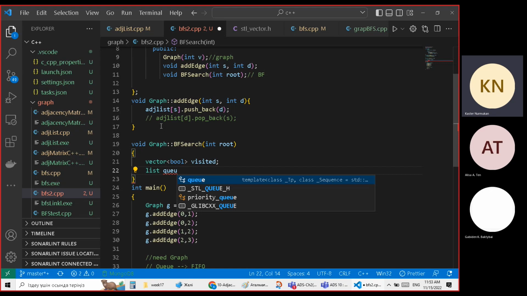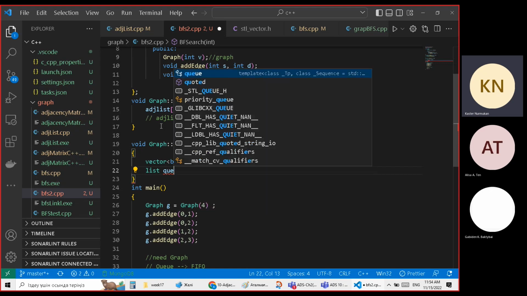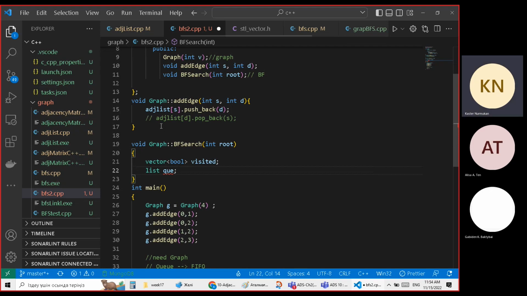I can use list to represent a queue, also a stack, right? Make sure this is first in first out, then it should be fine. For example, inserting from one side and getting from the other side, that should be a queue. If I only get from one side, this is a stack. So no difference, it depends on what you think in your mind, right? So that's a queue.